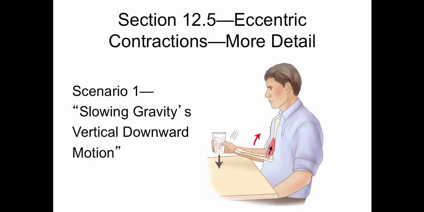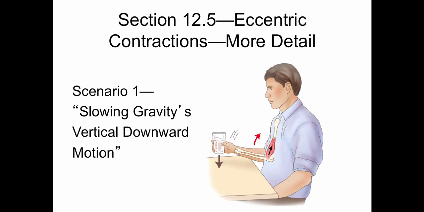An eccentric contraction is defined as a lengthening contraction. A muscle contracts and lengthens. When a muscle lengthens, its attachments are moving away from each other. This is usually not caused by muscle contractions in our body, but by an external force.